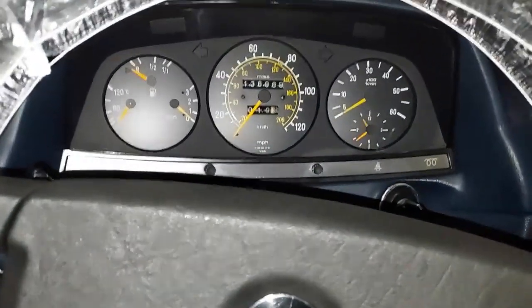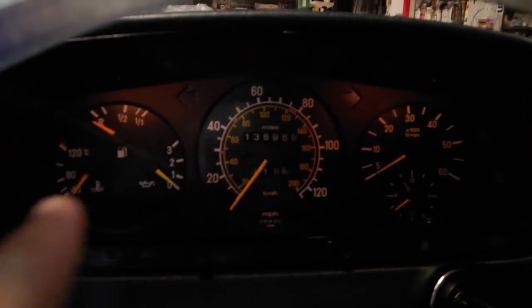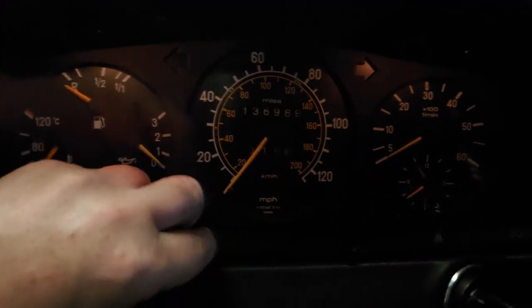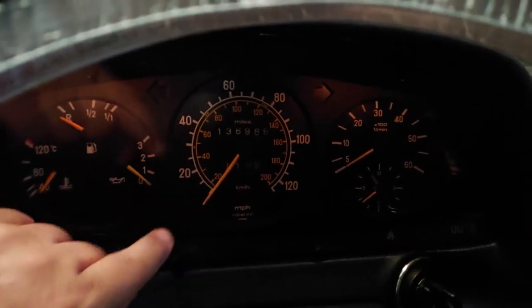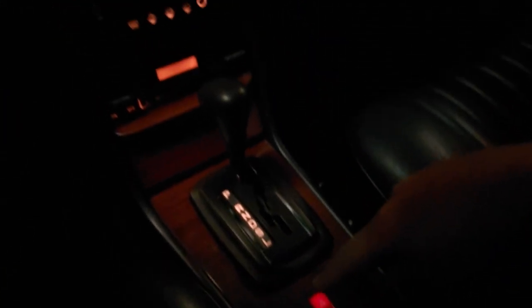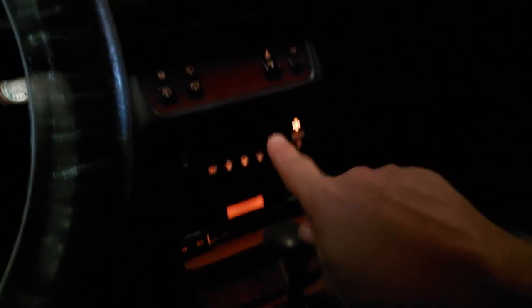Okay, I'm back in the shop. I've turned out the light. Let me turn out this light on the camera. All right, there we go. Not sure if that's clear. There you go. You can see all the gauge cluster lights work here. Also the dimmer switch. See, I can dim it or brighten it. The dimmer switch correctly works. And all of the lights over here on the console, the radio, all the window switches, all of the bulbs are good. Everything is working correctly.